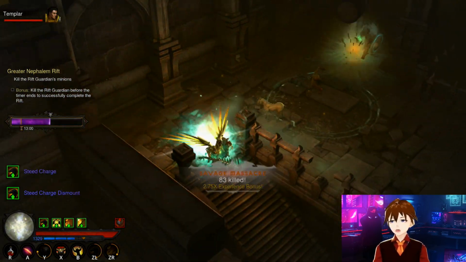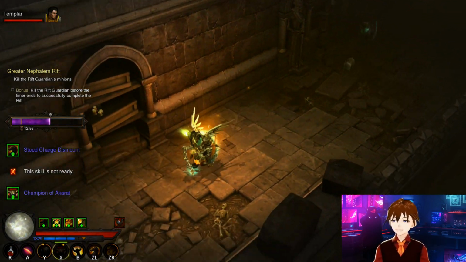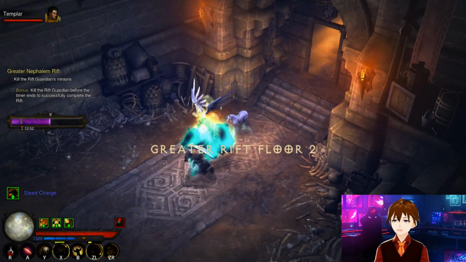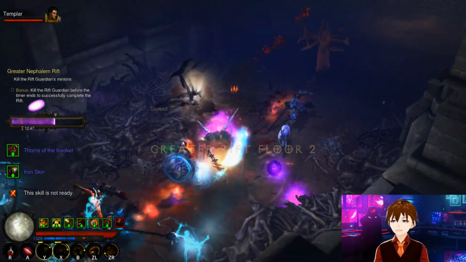And as you go higher up in the Greater Rifts in particular, there is a higher probability that, because the mobs are not only more tanky but deal more damage to you, you can get squashed. So that's going to affect your clear time.